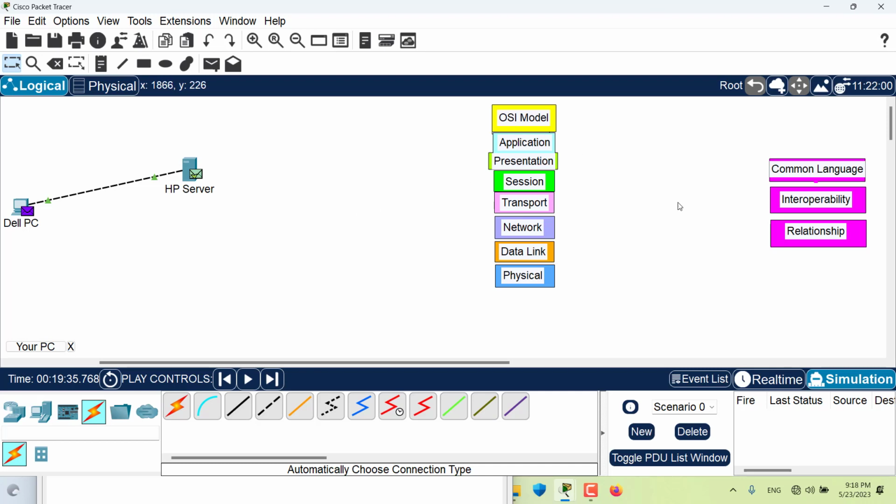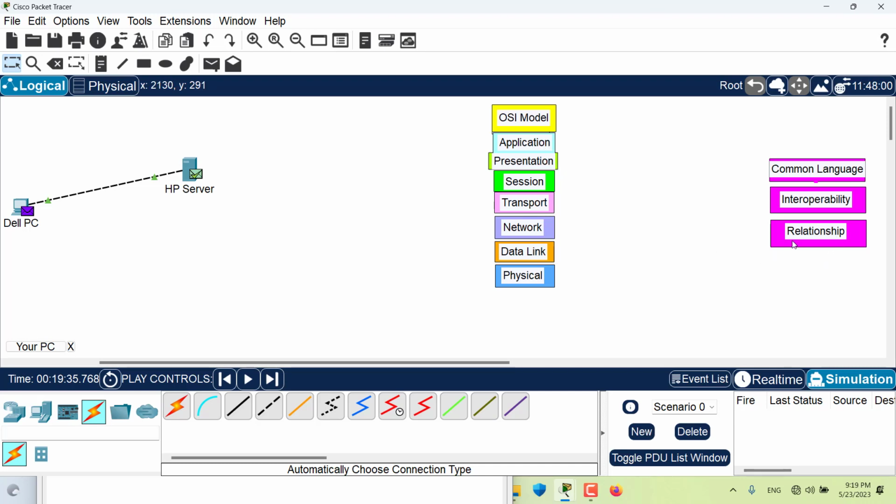The OSI model also defines relationships between the layers. It defines the relationship of the data link layer to the network layer, meaning the relationship of a MAC address to an IP address and how they work together. It defines how an IP address from the network layer communicates with the transport layer, with TCP and UDP protocols, and how those protocols communicate with application layer protocols such as HTTP.